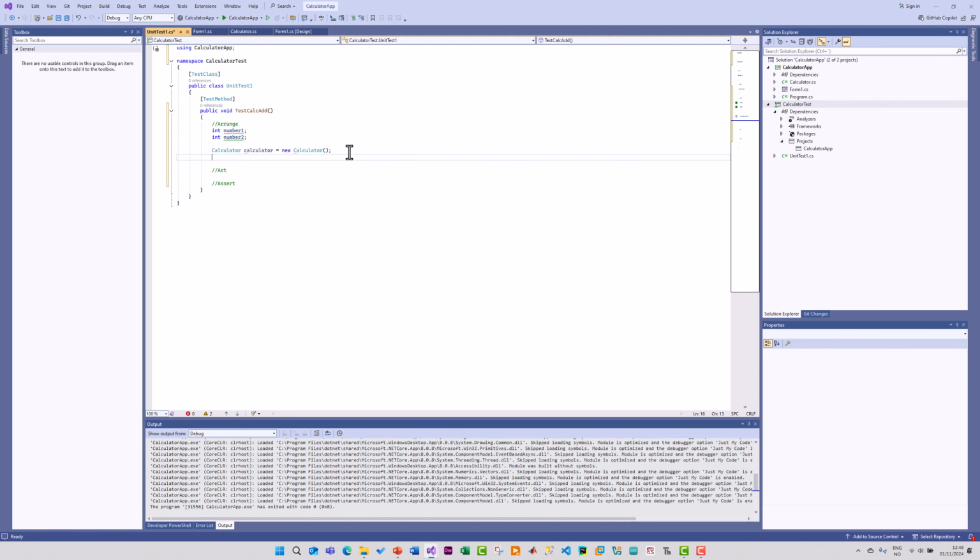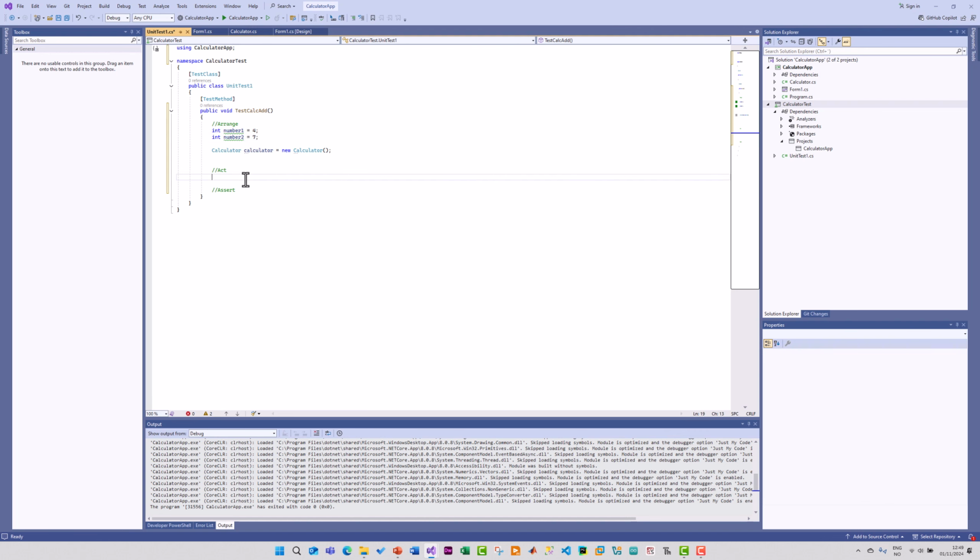So that's the arrange. Next, under act, we also need to specify some numbers here. So assuming number 1 equals 4 and number 2 equals 7, like this.